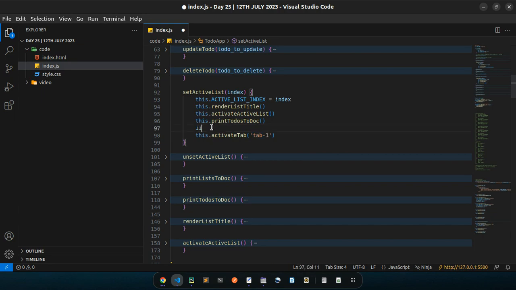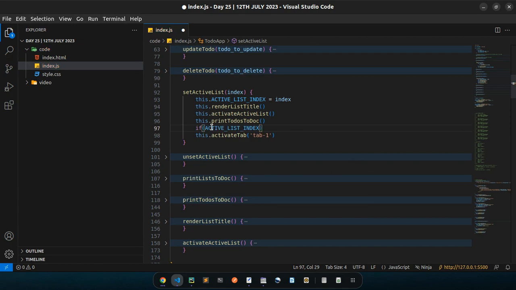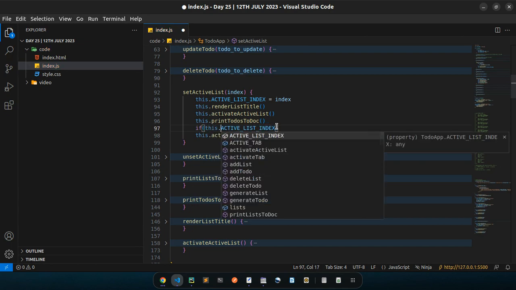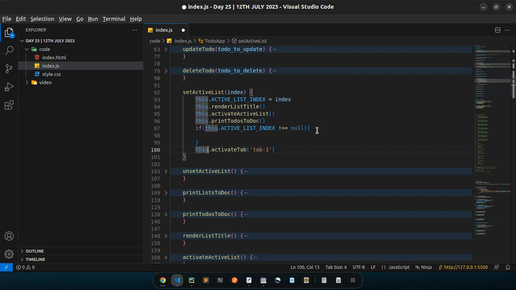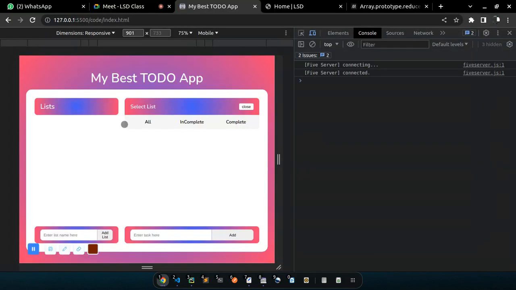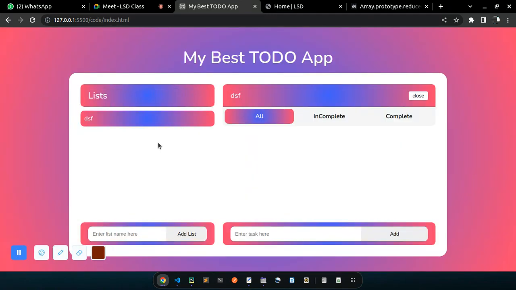So if there's no active list index, so if this dot active list index equals to null, actually, I might do the opposite here, remove that one there. So add a new list, yes, till I select it, then select that one.